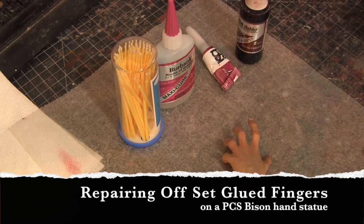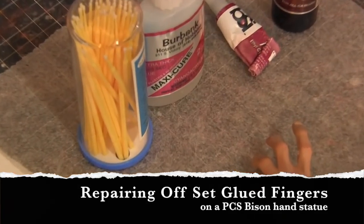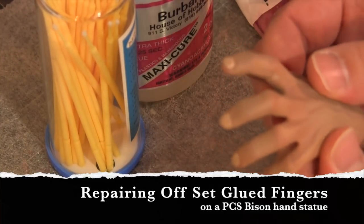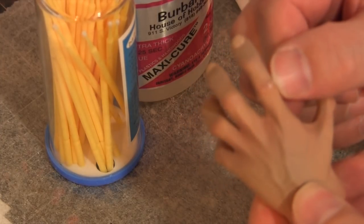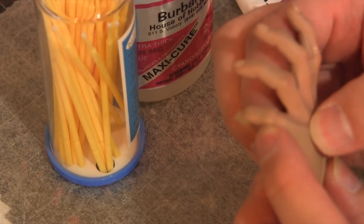Welcome back to Vince Bell Customs. We're going to do a quick repair on some fingers, and I'm going to explain a couple things in case you ever want to do a repair on your own and you're happy with just gluing something together. This hand was broken and somebody actually glued these back together — I can only guess they used super glue. There's a little bit of glue dripping on this finger and over here on this finger as well, and it's not actually seamed together perfectly.